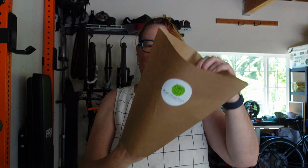Anyway, paper sleeves. I used to get them from Aroo, A-R-O-O. Now I get them from Johnny's because that way I can get all the stuff that I need in one shipment. Flower food, all that stuff. They come in multiple different sizes. I know a lot of people use craft paper, which is the same thing, just a flat sheet. I like these because they're already made. I just slide the bouquet in there, tie it up at the bottom, and it's all set. Because I'm a little lazier. But the craft paper is really nice too, and a lot of people use those.